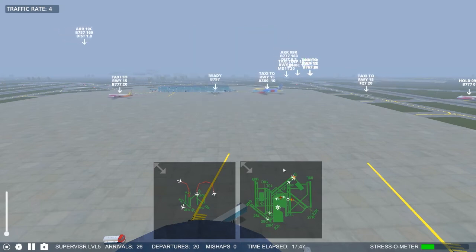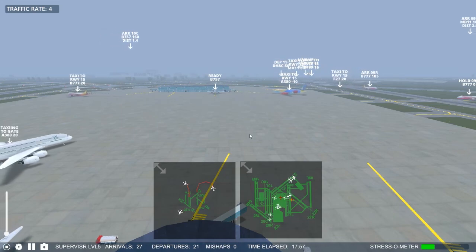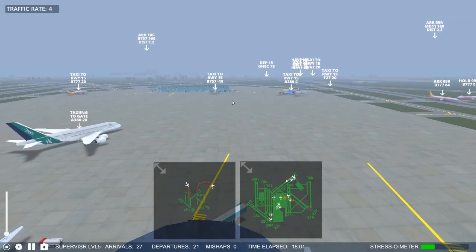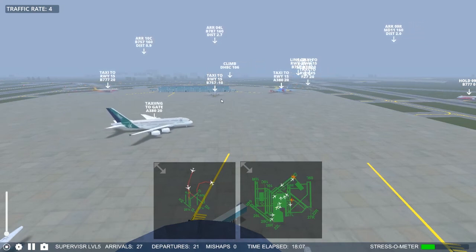350 on the pushback. Hopper plane 602, request taxi. Buzz 962, cleared for takeoff runway 15. Iron plane 587, line up runway 15. Hopper plane 602 on the pushback.